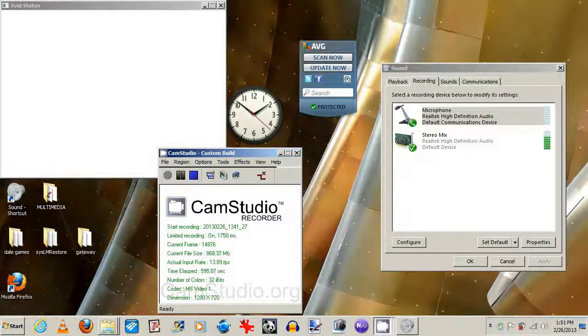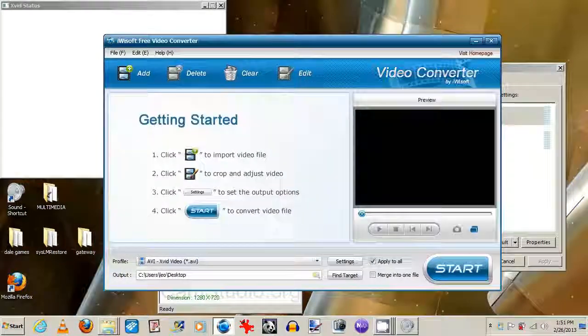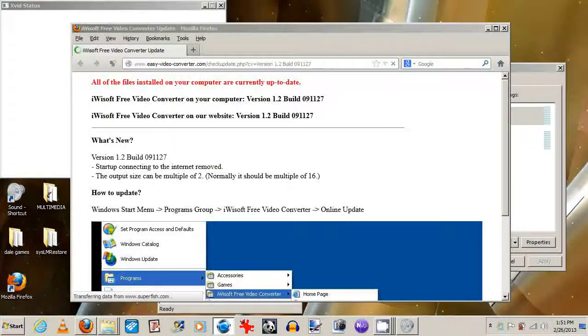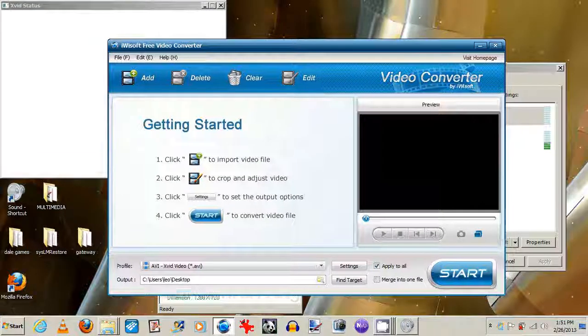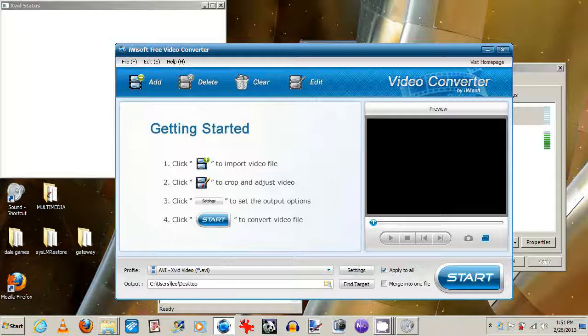Oh, also when you're done using Camstudio the way I record, you're usually going to end up with a video that's always about 240 in quality. What I do to edit that so it goes a lot better is this program. I forgot, every time you open it up, my Firefox opens up. Anywho, the program is called IWI Soft Free Video Converter. This is free, so you can just find it online by Googling and whatnot.